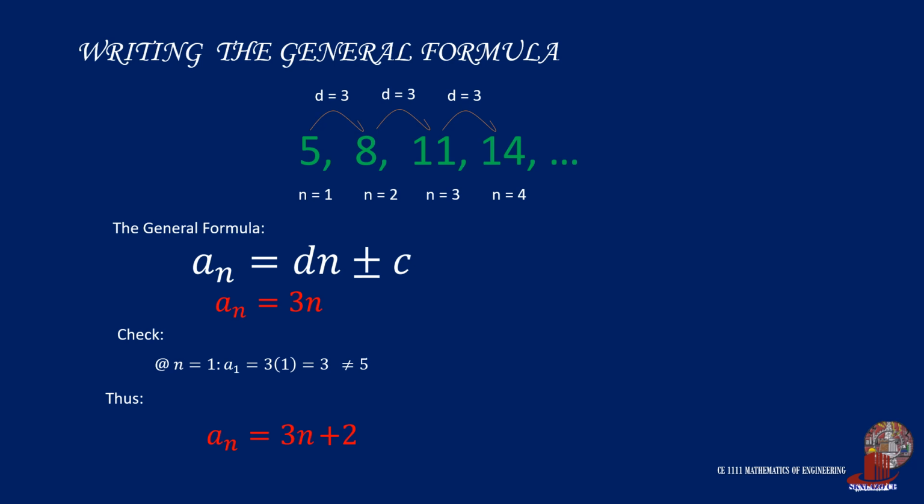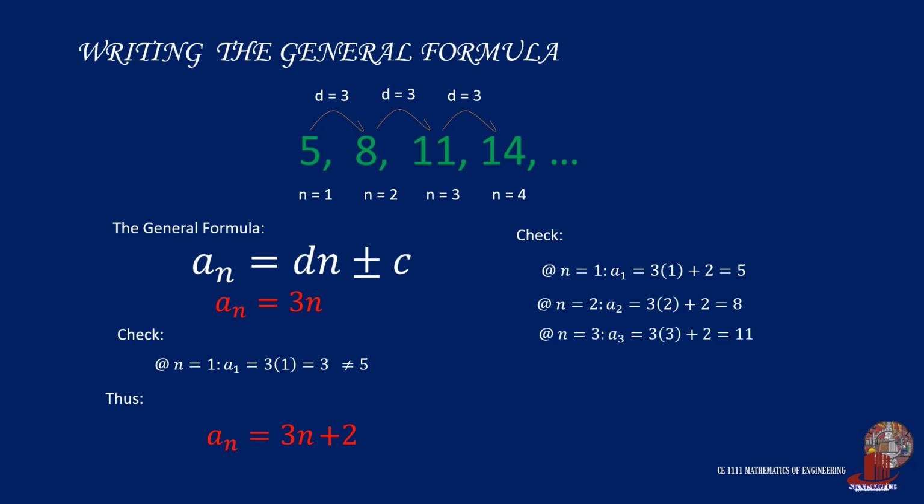With the fixed formula, we can check the terms once more, so at n equal to 1, a1 is 3 times 1 plus 2, which is 5. Next, at n equal to 2, a2 is solved as 3 times 2 plus 2, which is 8. At n equal to 3, a3 is 3 times 3 plus 2, which is equal to 11. Lastly, at n equal to 4, a4 is 3 times 4 plus 2, which is 14. Such terms resulting from the formula are the exact ones from the pattern, so a sub n is indeed equal to 3n plus 2.